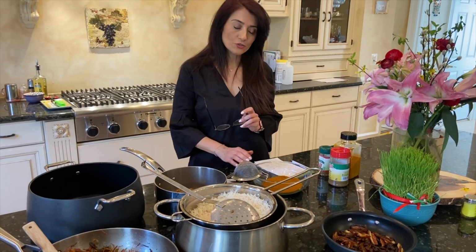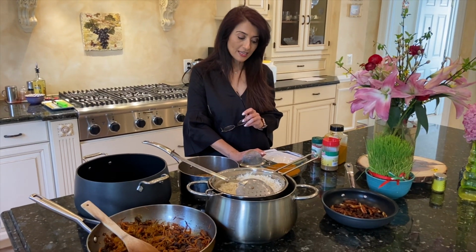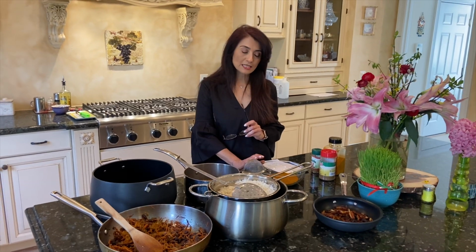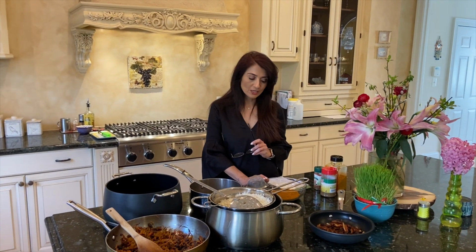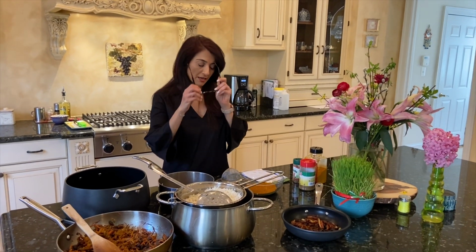I have to give the credit to my very good friend Fariba Pakbaz Sohail. This has been in her family for a long time. It has been passed down from her grandmother to her, and I was fortunate that I was able to taste one of her mixed rice, and it tastes amazing, and I give you the recipe for the mix.